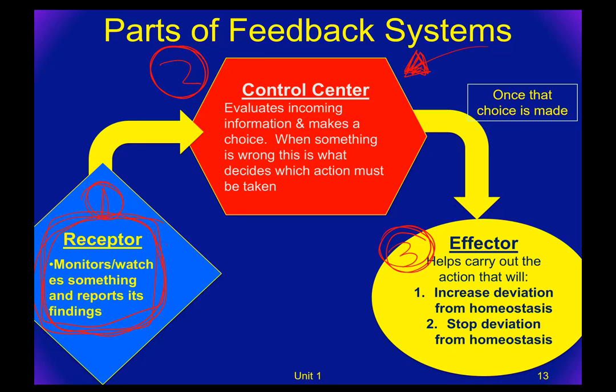So, if you've got a control center that is picking up that, let's say, your sugar level is too high, it might say, okay, I need to take action against this. But if the control center is getting feedback saying your sugar level is just right, it's going to say, yeah, I can ignore that for right now. It's fine.